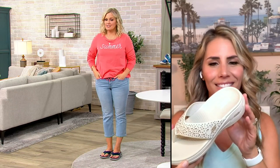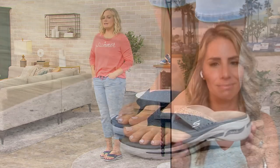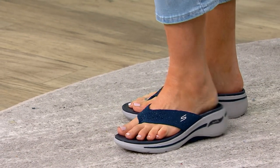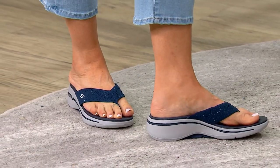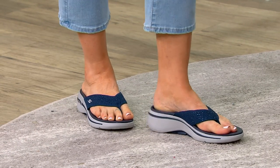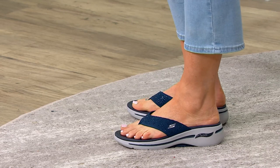It's a really nice moment to combine a thong sandal with rhinestones, Arch Fit technology, and Ultra Go technology — it's crazy. If you think you don't need a more supportive thong sandal, try this and you cannot go back to any flat flip-floppy kind of thing. I have high arches, so anytime it says arch support I'm in — and this one totally delivers. Look at how nicely the foot fits in there; it looks like it was made for you.